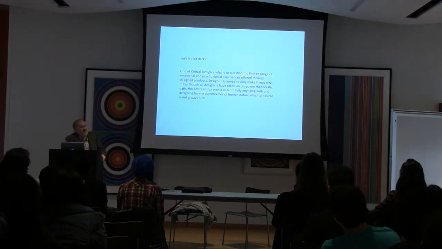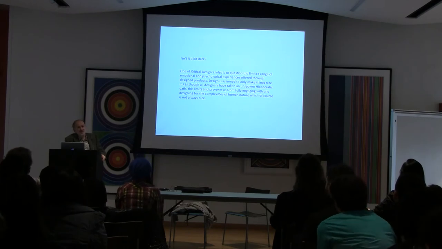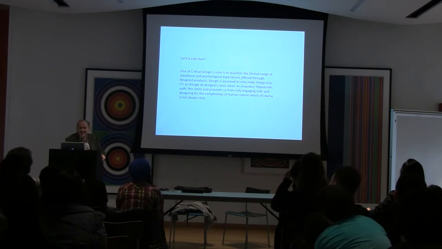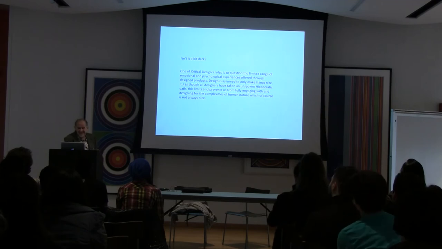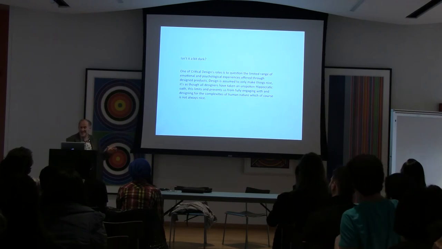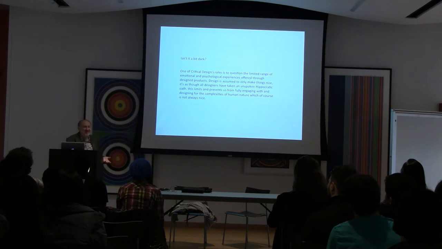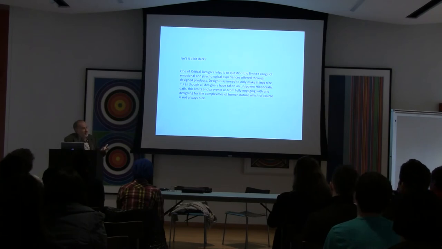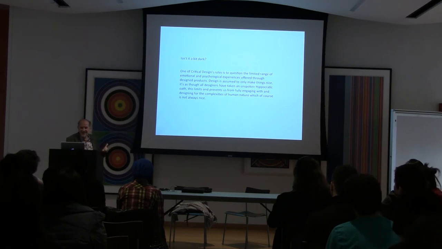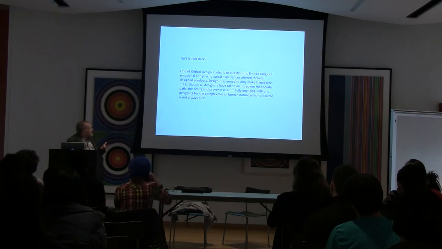So a curious thing about this approach is that these are futures which are not especially nice. We don't really want any of these things to come true, if you think about it. None of these four kingdoms, or foragers who eat leaves with these long tubes. We don't really want this to happen. So very often the questioning and critique of Dunne and Raby was, why are you proposing this horrendous stuff? Isn't it a bit dark, your vision and your whole body of work?